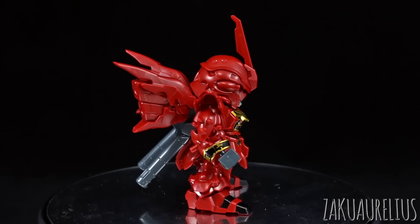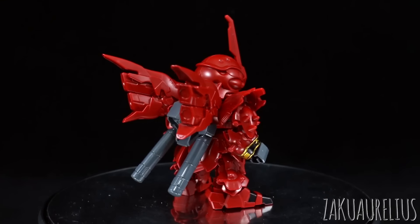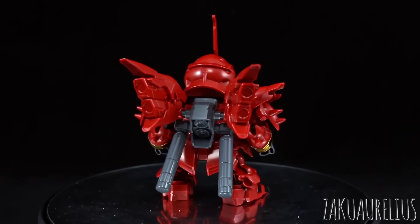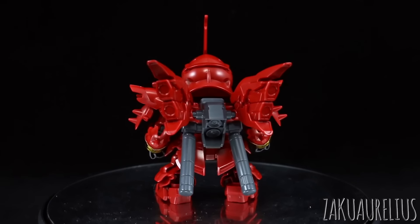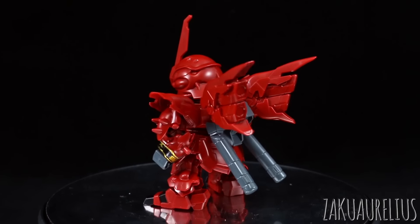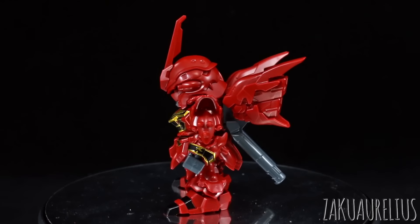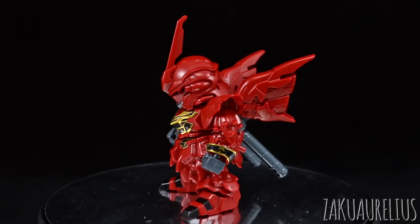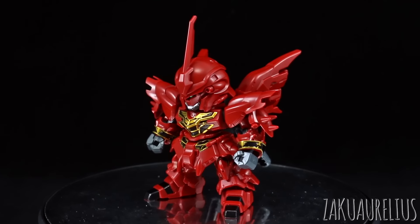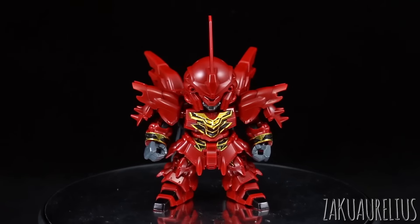All the polycaps are the same. We do have the same hollow gaps in the back of the legs, but those are pretty well hidden by very large back skirts. It covers the majority of the back of the leg, and we have those fuel tanks out the back as well. All that stuff going on in the back is going to draw your attention away from the hollow spaces, plus 99% of the time you're probably going to be looking at the kit from the front anyway.